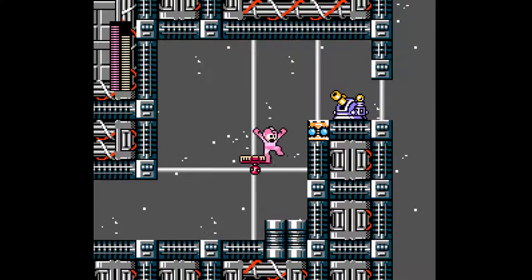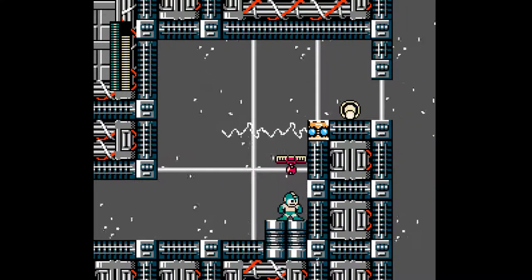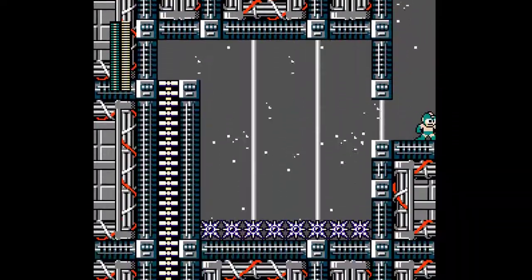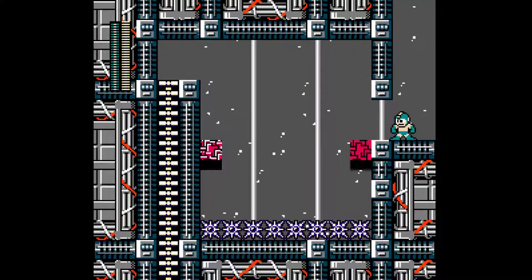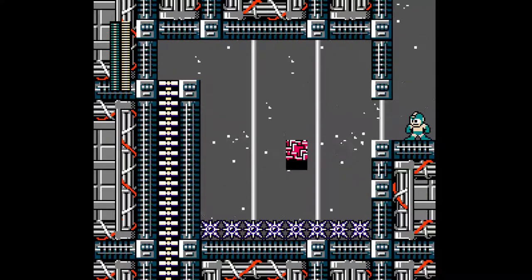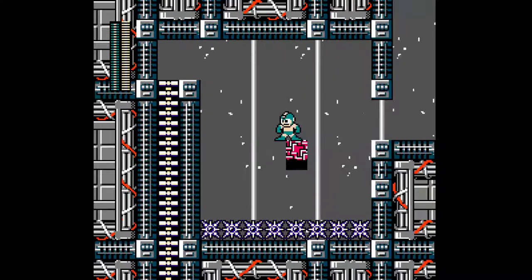upwards arc. And look, here we have another reoccurring screen, but now with the Elec Beam to make it slightly harder than it was before. Okay. I see. So up here, then we jump, drop down, and wait, and jump.